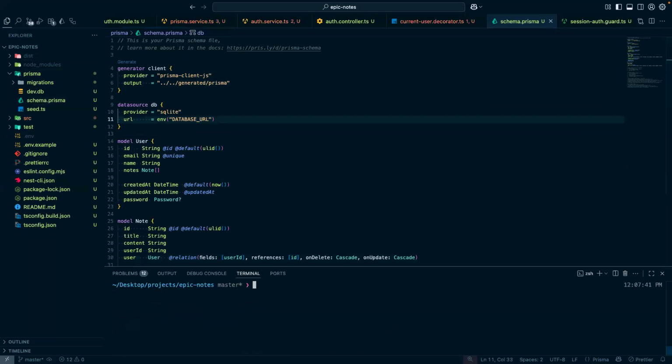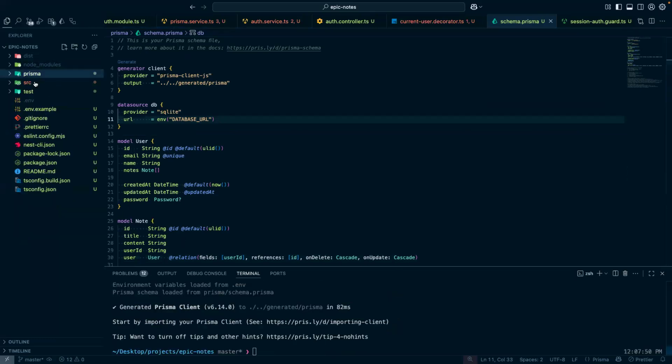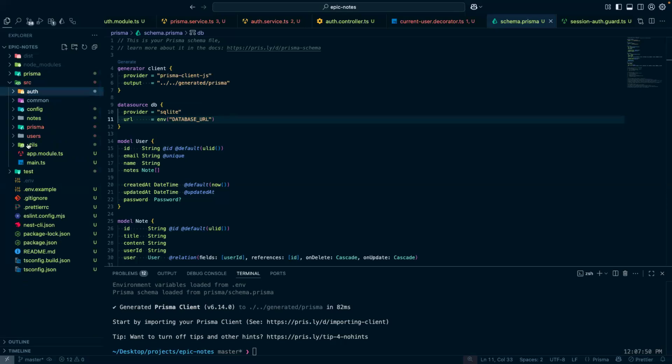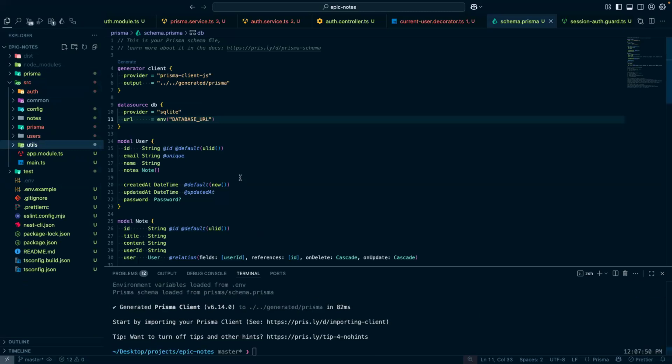So, npx prisma generate. We should have it generated somewhere. Okay, so wait.